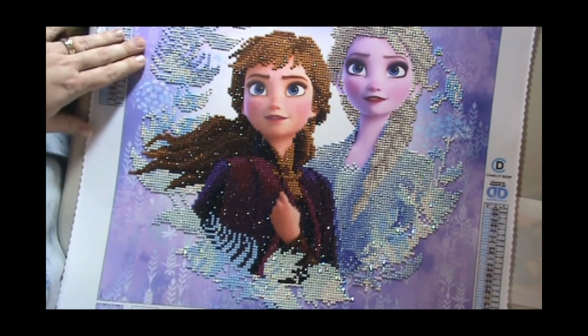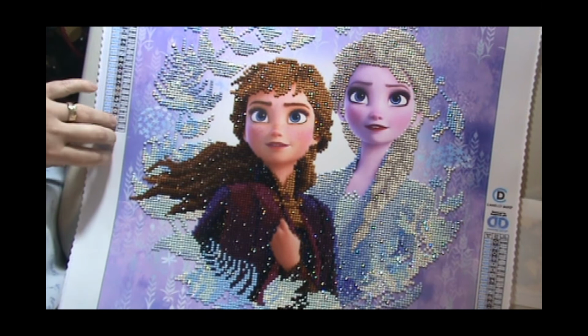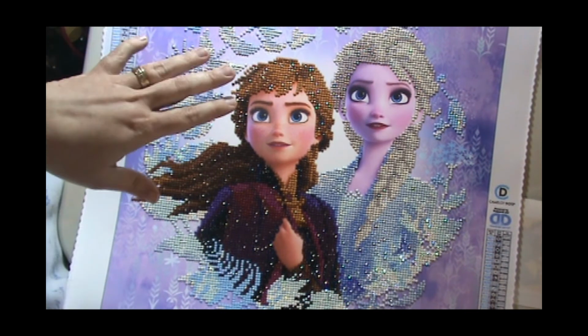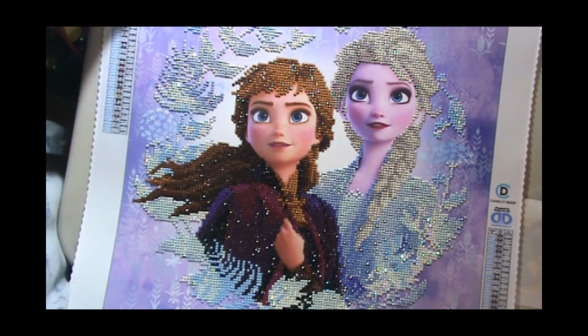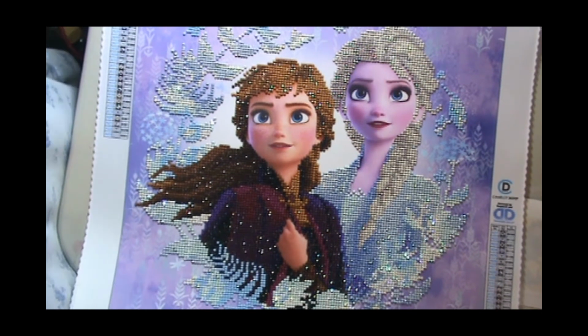My girls are ecstatic. This is going to go in their room once the frame comes in. I've ordered one from IKEA. It sounds like it's going to be a while before it gets here, so they're really backed up. So yeah, it turned out pretty well. I'm going to zoom you in a little bit to show you a couple little issues I had with it.